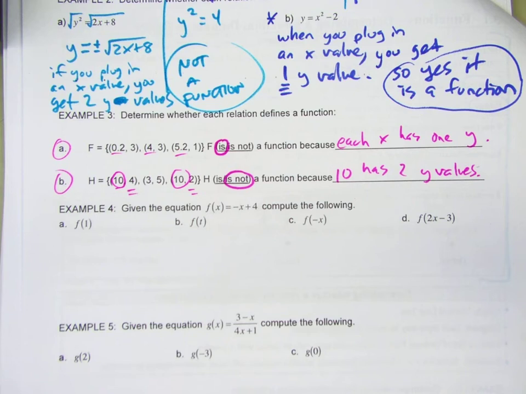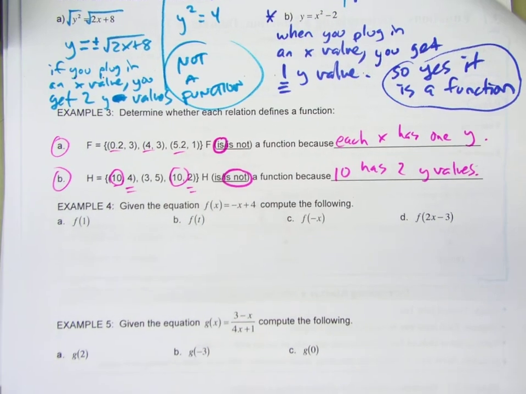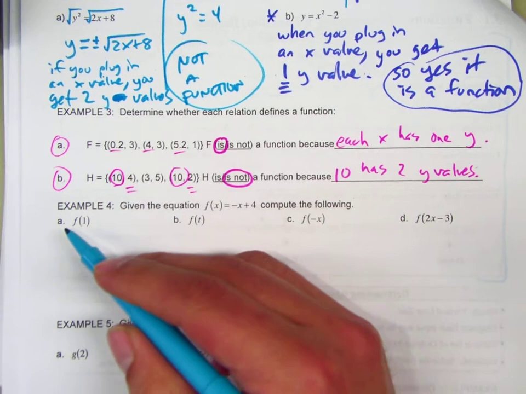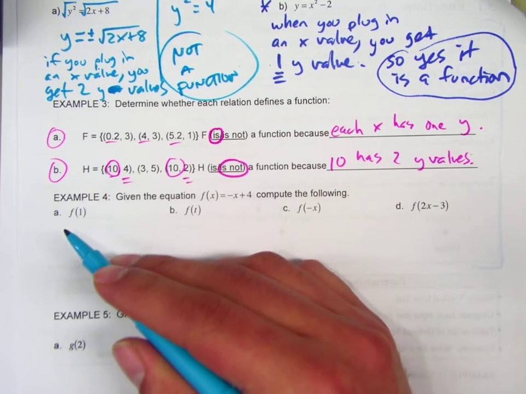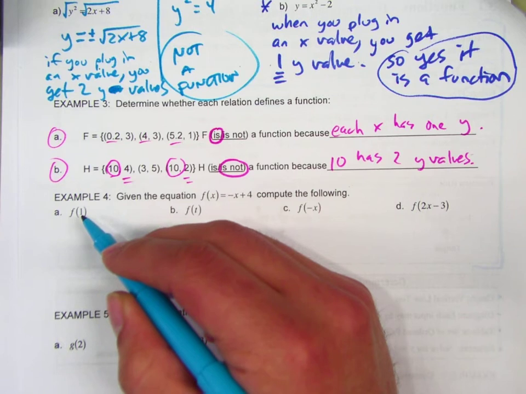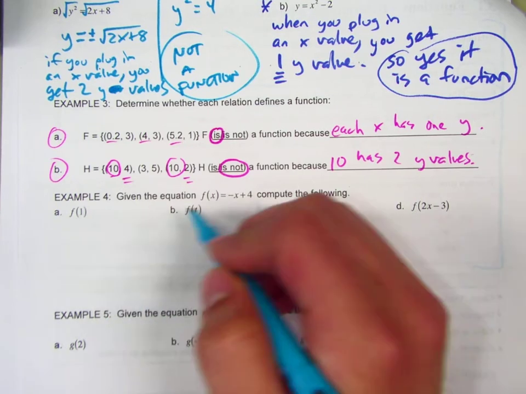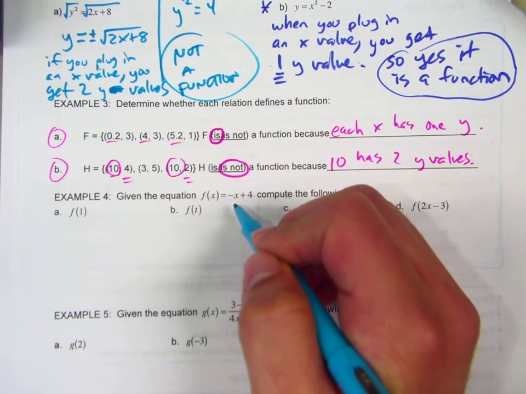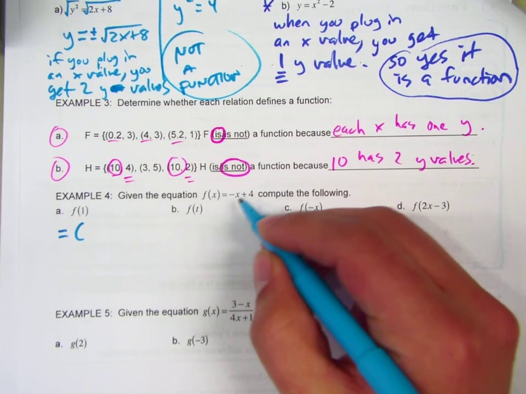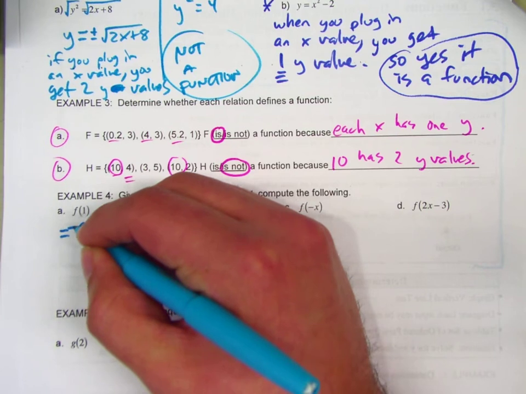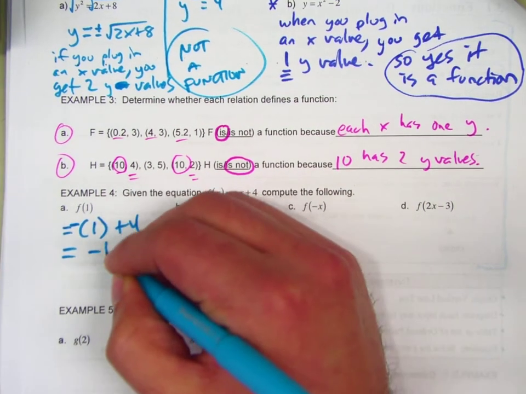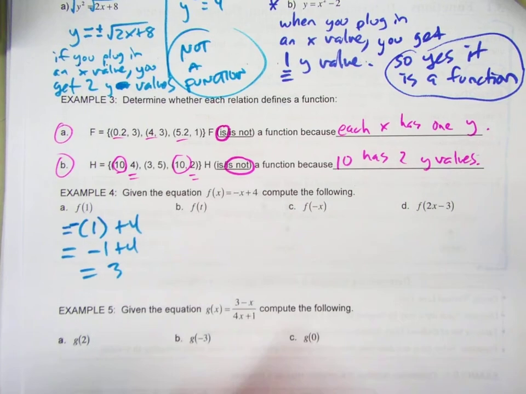Okay, I'm going to quickly do example 4, and then you guys are going to do example 5 on your own. So this is just function notation, right? All it means is to do what with this 1 here? You just plug it into the x values. Okay. Hopefully this looks familiar. You should have seen this somewhere along the road. So this is just going to be, if I use this rule, the opposite of 1 plus 4. In other words, negative 1 plus 4 is 3.